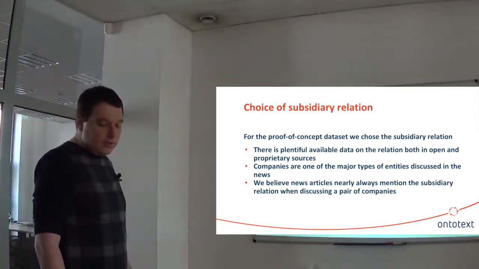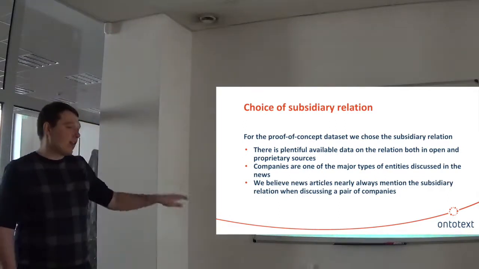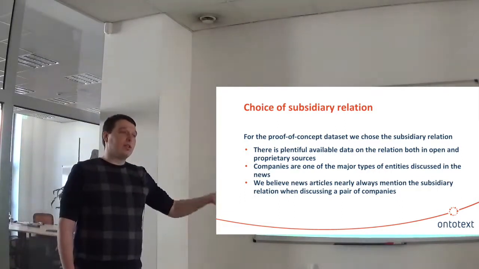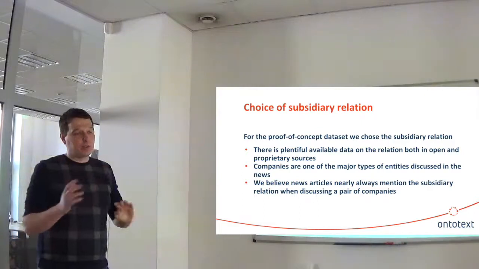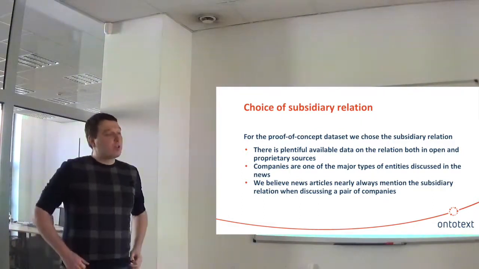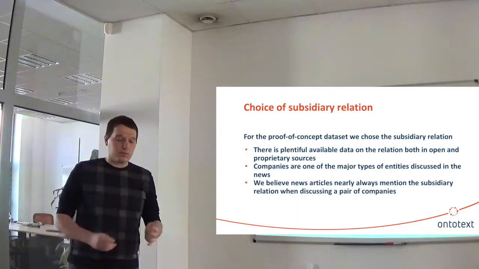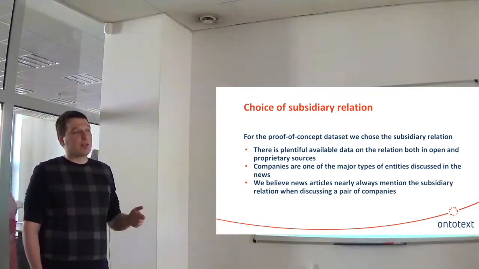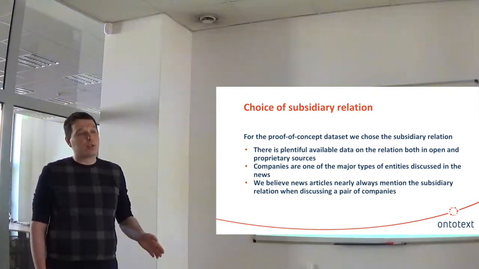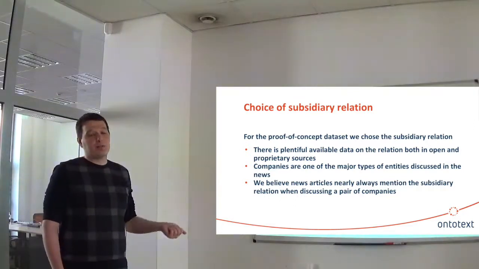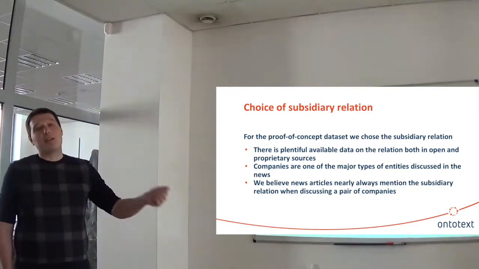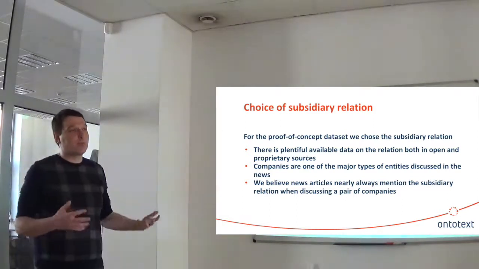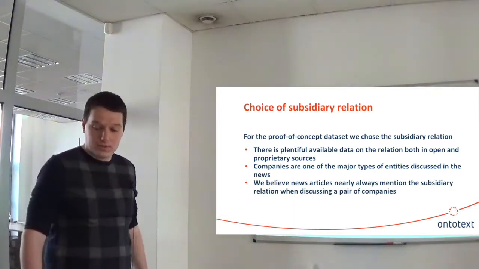And the final step, and the one we're not entirely sure about, but we'll give examples of how it usually works out well, is that if both a company and its subsidiary or owner, whichever way, are mentioned in the same article, journalists usually catch people up to speed, because while it is common knowledge which companies own which other companies, it's not usually assumed that everyone knows this relation. So whenever an article mentions both of these companies, it's usually explicitly stated that this one company owns this other company in some way. And our actual task is to learn how people express this relation in news articles.